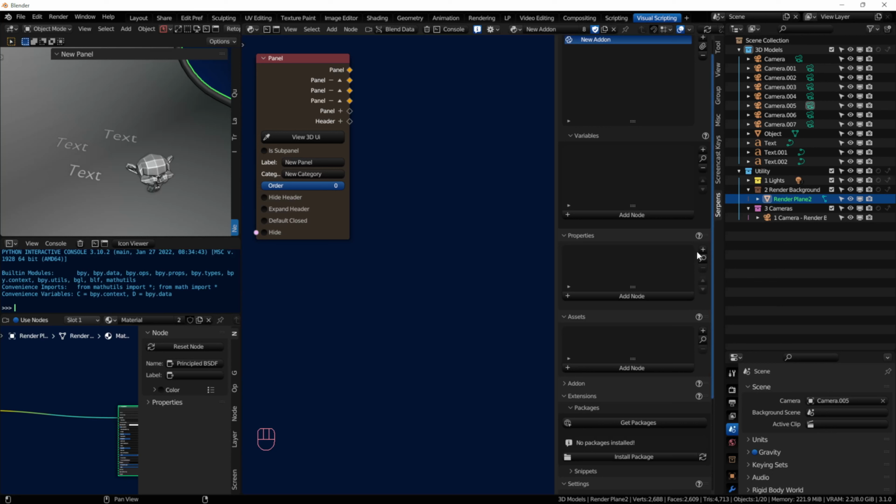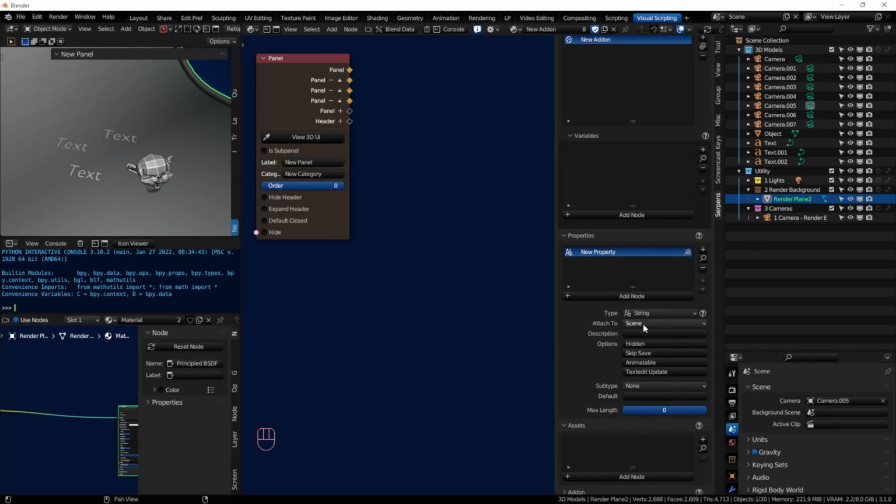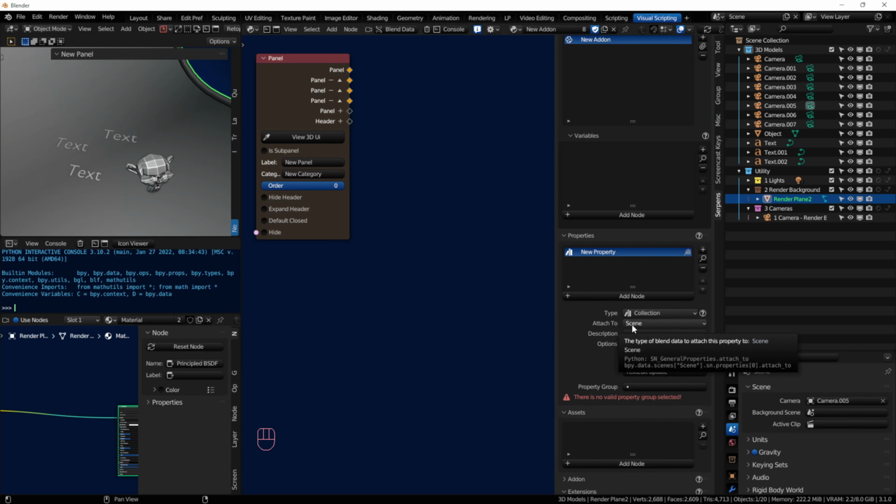Okay, so we go into properties and I hit a new property and I change the type to collection. Yep. And I want this to store a... let's see. I'm attaching it to the scene. So you still want to attach it to the scene, yep, but you see the error at the bottom.